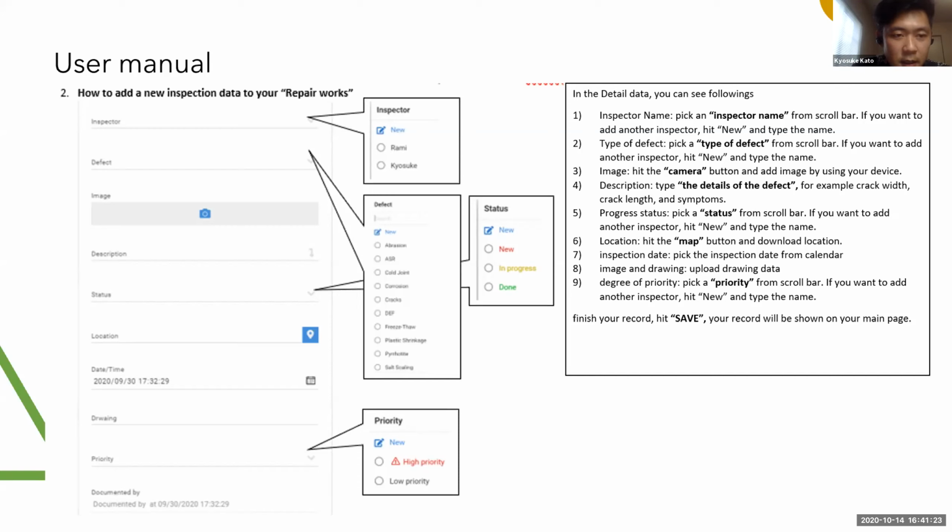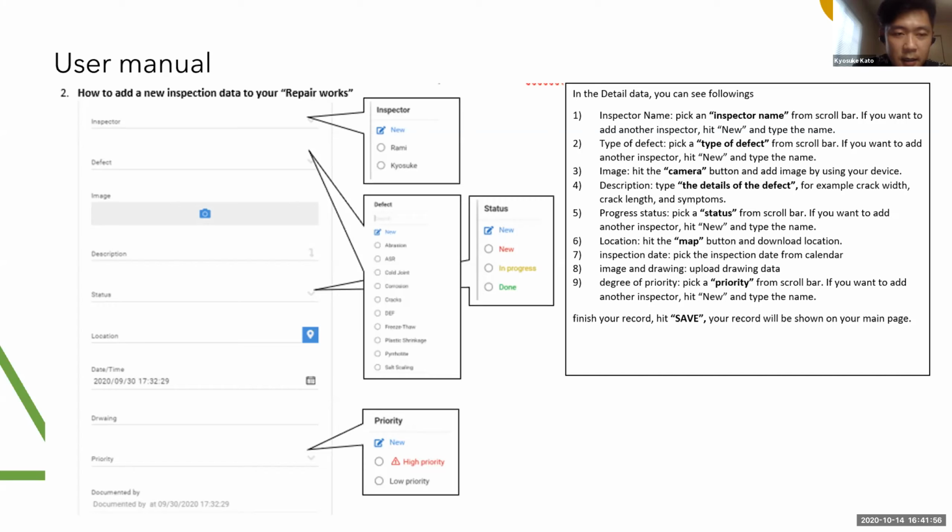The third line is the image, as Rami explained, and the next line shows the description, where the inspector describes the features of the deterioration and the cause of the deterioration.